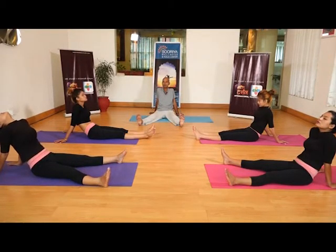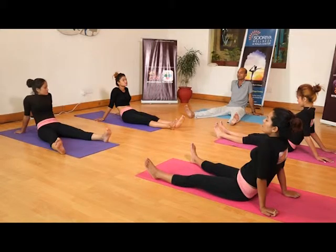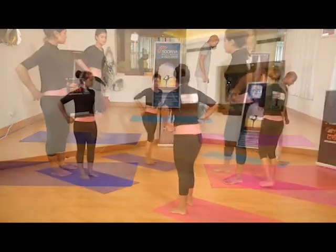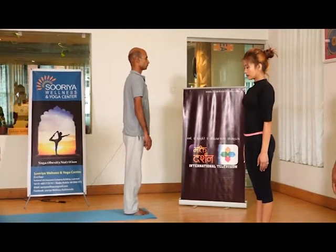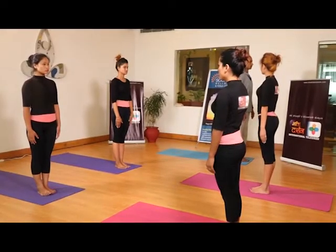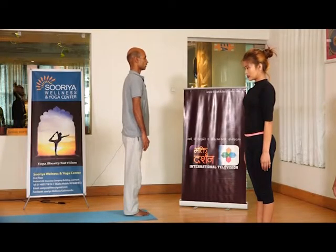There are different ways, but we'll stick with the 12 pose traditional sun salutation practice, and for that, gradually stand up. Stand at the front of the mat with your feet close. Minimal effort. Sense the lungs getting expanded and sense its contraction. Make up your mind and get ready.